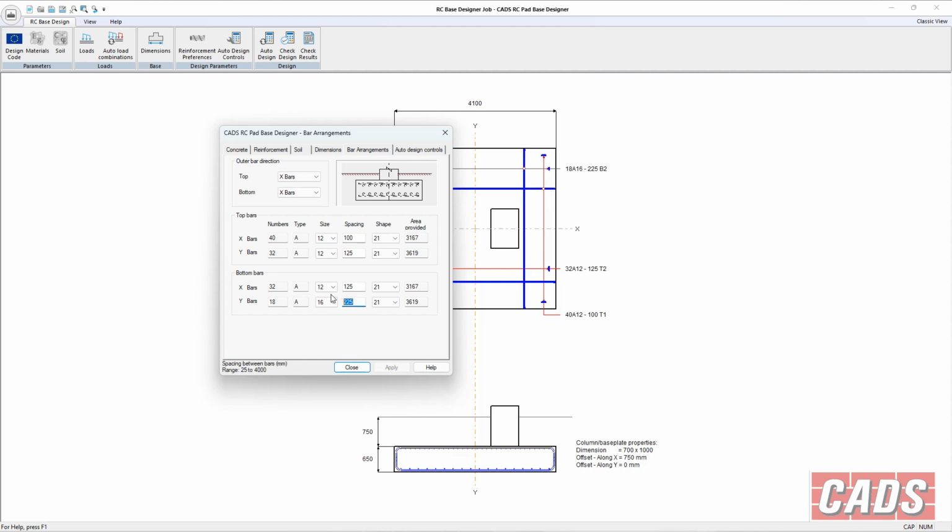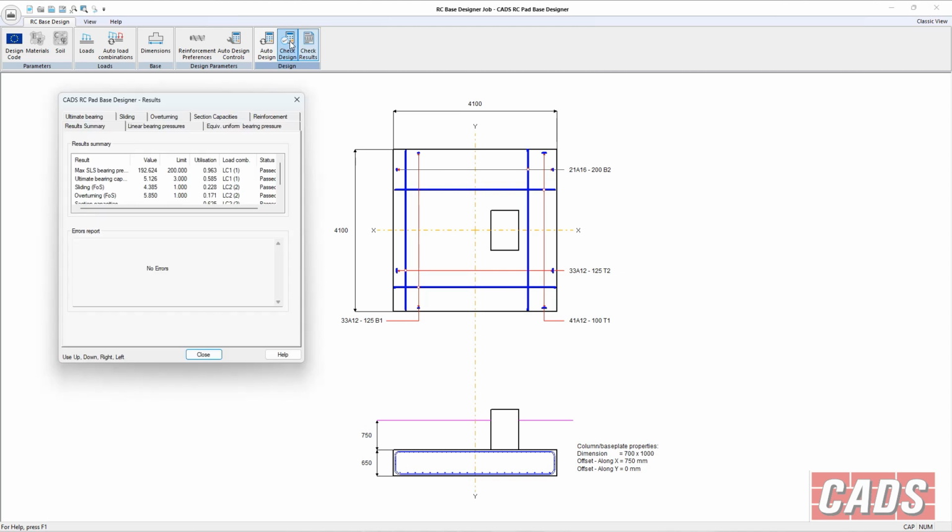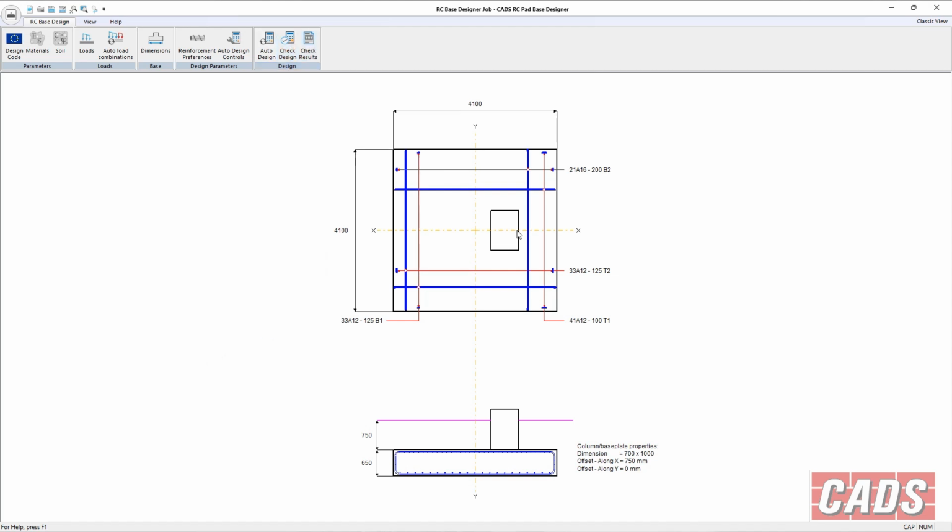It's entirely up to you. If you think that's too big, you can edit it and apply that, and then just do another check. Obviously that works okay, no problem at all. But you can make either individual elemental changes to reinforcement and base sizes and thicknesses and so on, or just hit the auto design and let it work. So there we go, that's a base that's designed.